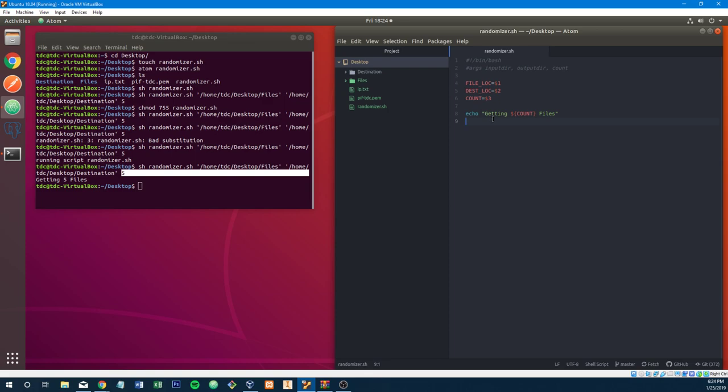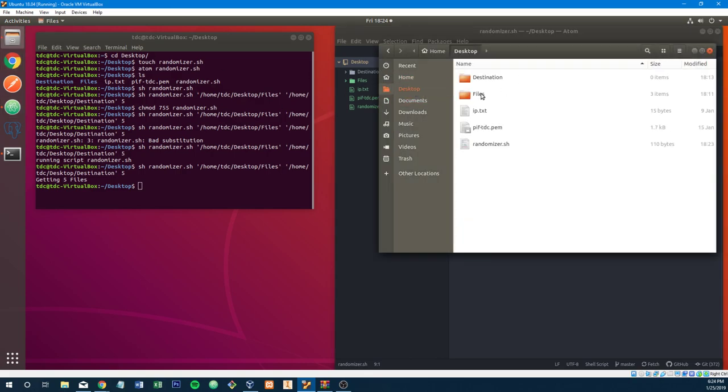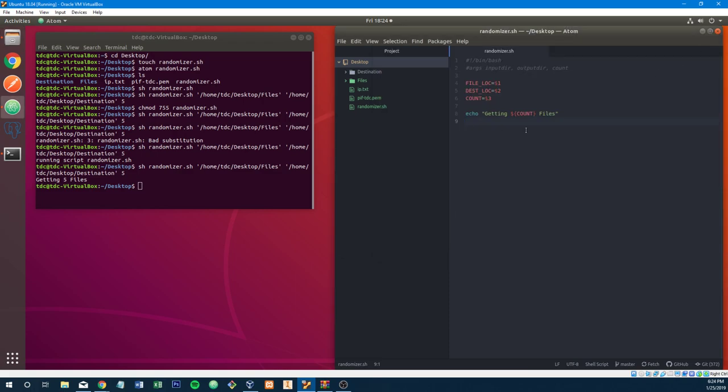And so the thing that we're going to do next is we're going to need a list of all the folders in the file location, and we're going to also need a list of all the files that are in the folders. So we're actually going to be running multiple loops here. We know where files is, we specified this, but this is just 3 long, and this could be 10 long, 20 long, 400 long, it could be any number. So we need to get every single one of these subfolders, and then I also want to put in a separate array all of the files that are in every subfolder. That array can be very long, and it can also be very short.